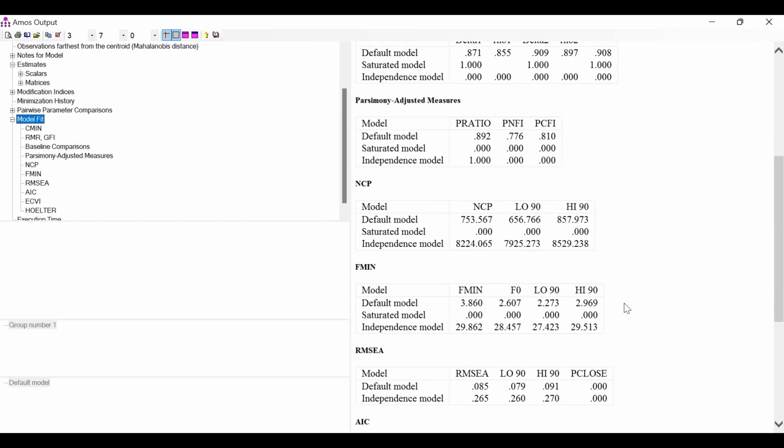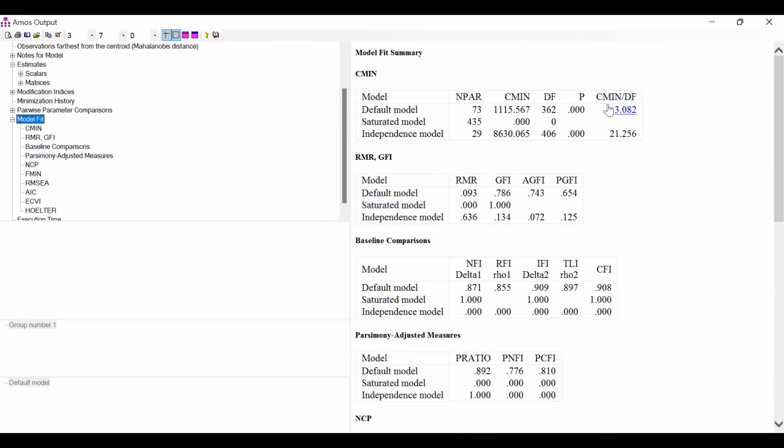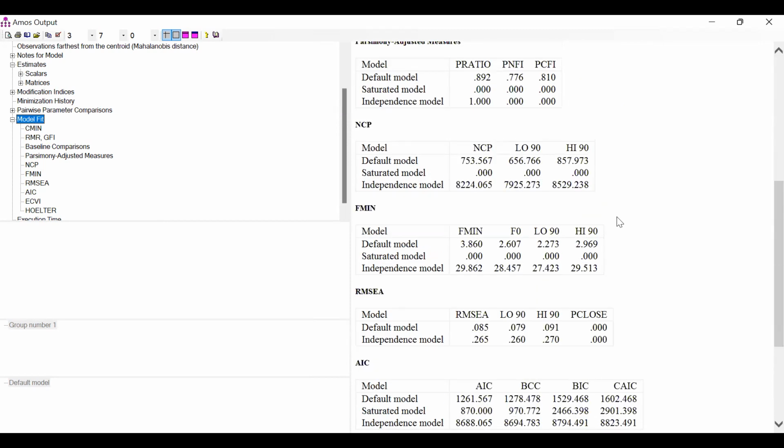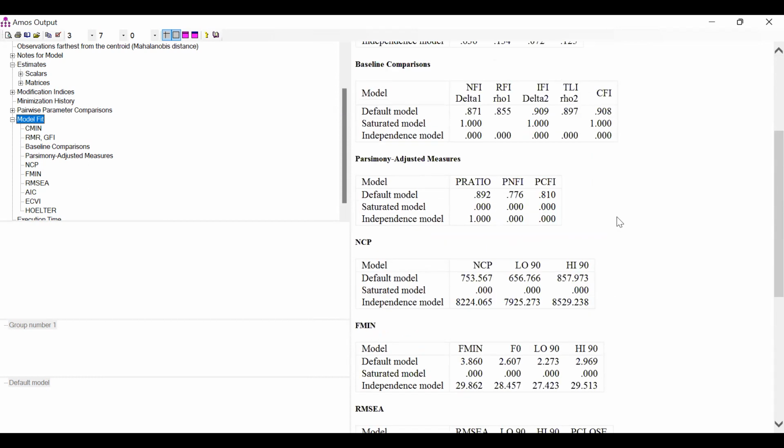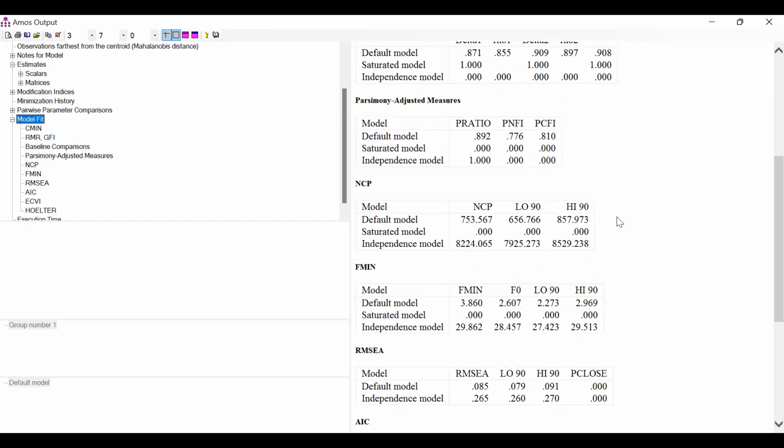Here, the lower the value, the better. Just like chi-square by degrees of freedom, for RMR and RMSEA, the lower the value, the better. Acceptable is below 0.1, which it is in this case: RMR is 0.093 and RMSEA is 0.085.